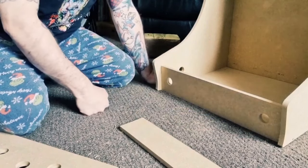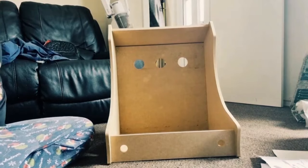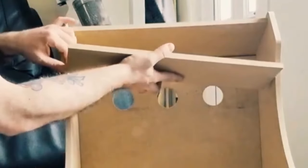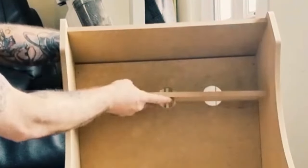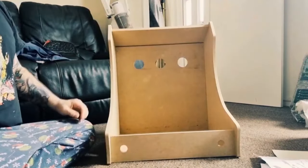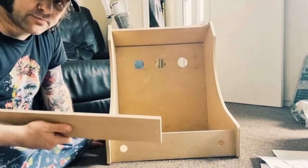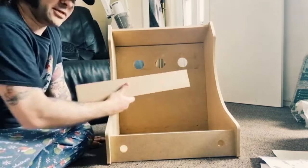So I'm going to just assemble this part. Okay, so as you can see, this part is on, and we are remaining with three panels. So one of these panels, I think it's this one, is going to slot here. I might just do this one in a second, but this is where the marquee will display, just sort of plastic lighting. We got another piece here, which is what's in this now, that's going to be supporting the screen. So until I get the screen, which is likely going to be tomorrow, I'm going to screw this onto the back of the screen first and then fit it in.